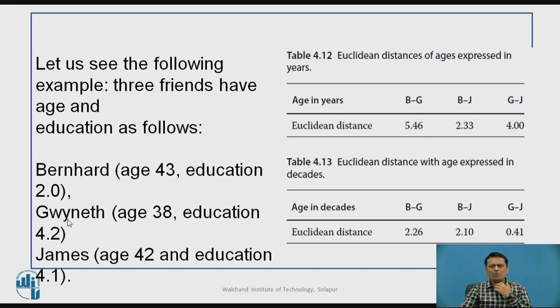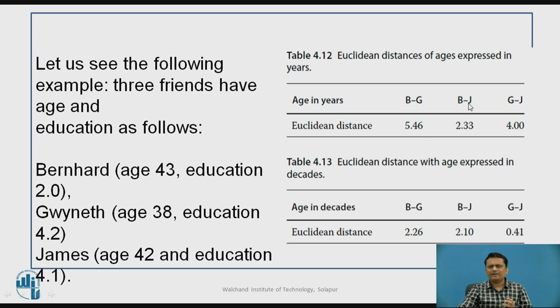So it is not root mean square, it is the Euclidean distance between these two attributes, meaning you calculate the squared differences, you add them and you take the square root of that. So now I calculate the Euclidean distance, and this is the distance I get. What is the conclusion from this? The distance is lesser, 2.33 is the lesser value. So this is the least distance, and least distance means more similarity. So the conclusion may be that Bernhard and James are similar.